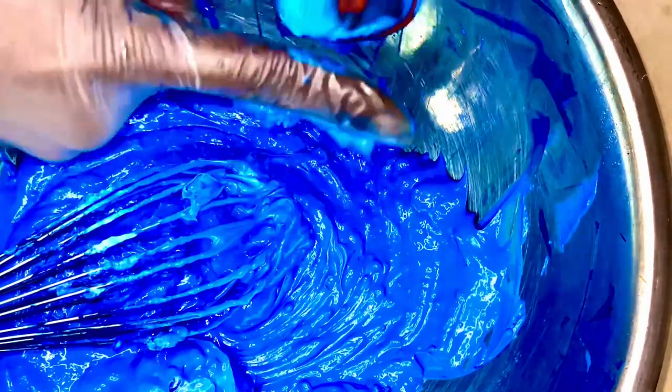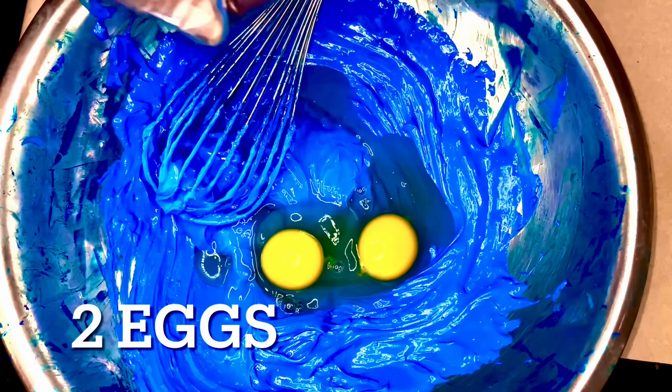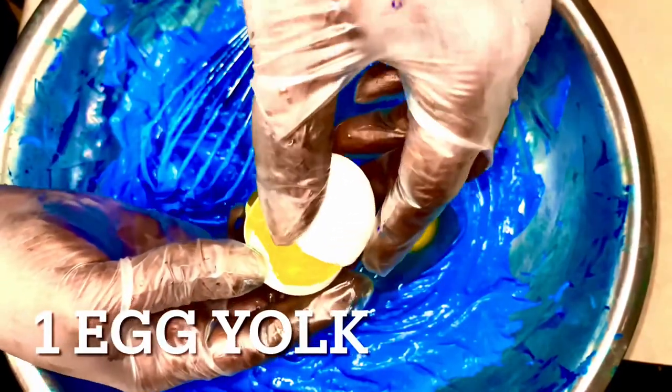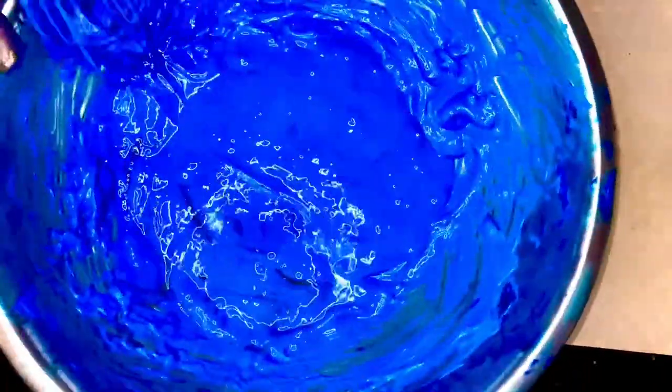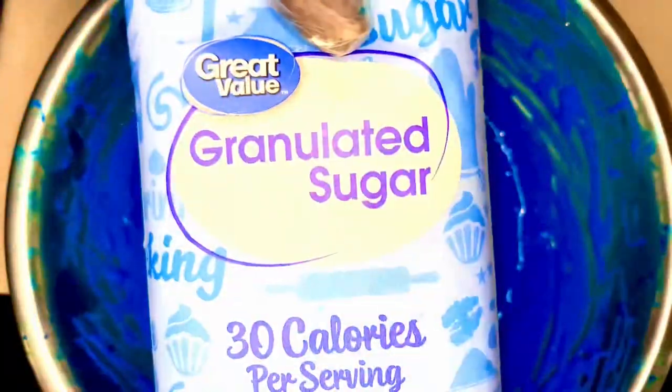Keep whisking, keep whisking. Let's go ahead and drop these eggs in — that's two jumbo-size eggs. The recipe asked for large but I had jumbo in my refrigerator and wasn't going to the store to get large eggs, so I used jumbo and one egg yolk too. What we like to do is incorporate all of our moist, soft, or liquid ingredients first — or you could incorporate your dry ingredients first.